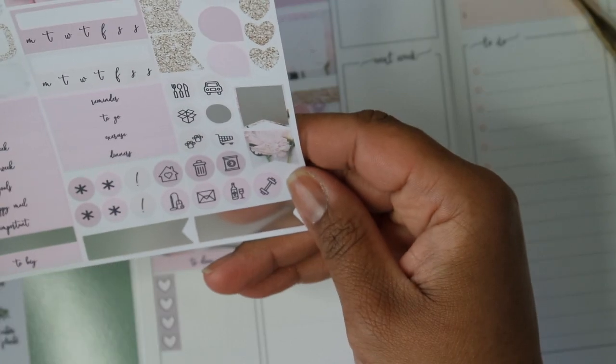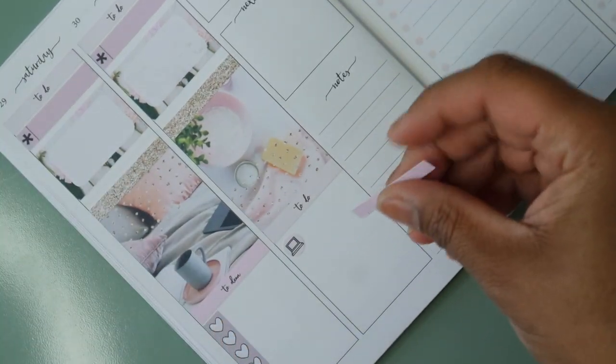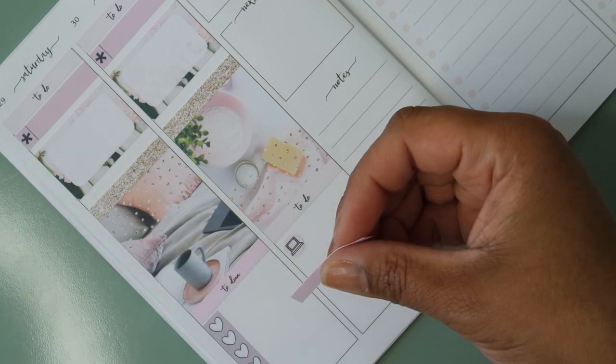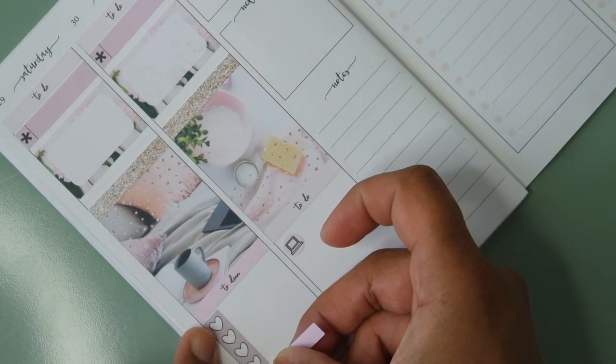What I am going to do too is add a reminder to try to remember if I can and if I feel like I have the time after painting. Let me see, what do I have to do Saturday? Really nothing much. Let's do it Saturday. I will journal on Saturday.